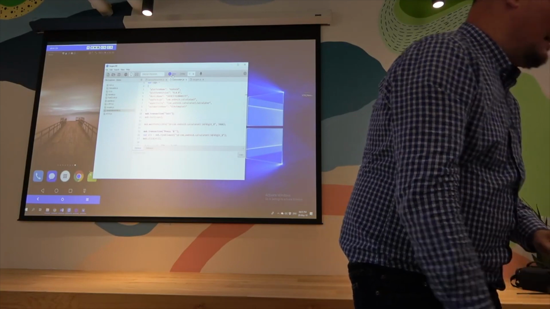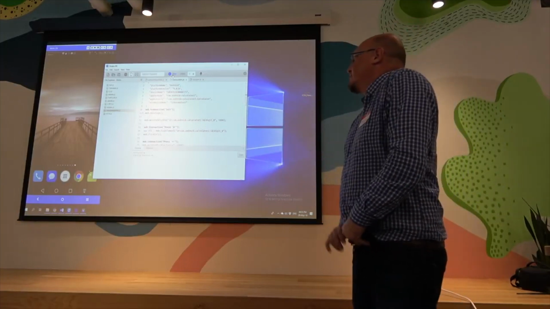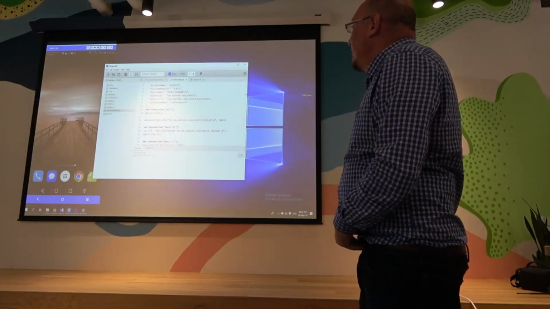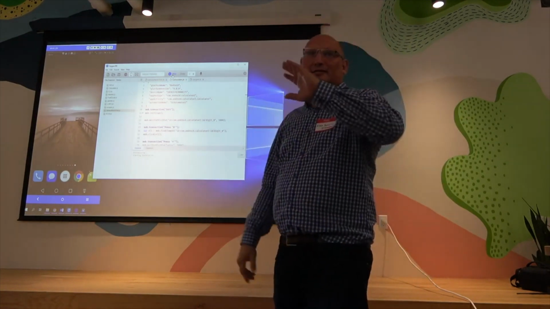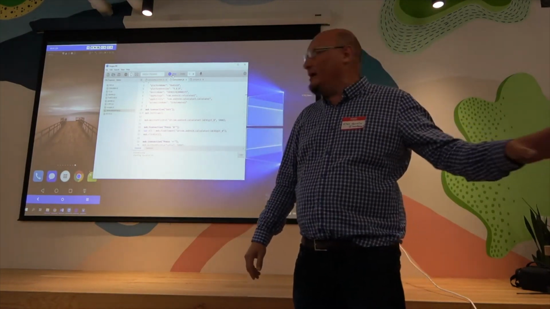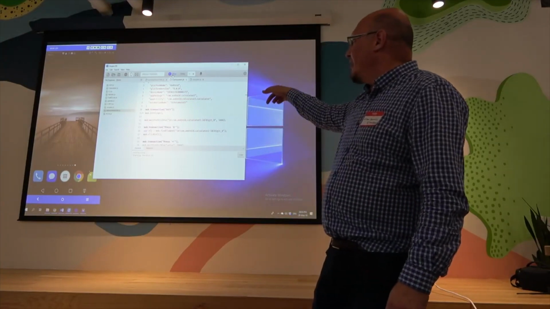So let's just run this test case. Now this is my actual mobile device. I'm just connected through Visor. It's going to show you my mobile device. It's going to start. It's going to open Appium on my desktop. I didn't install anything on my mobile device. Okay. So it's just going to open my calculator.